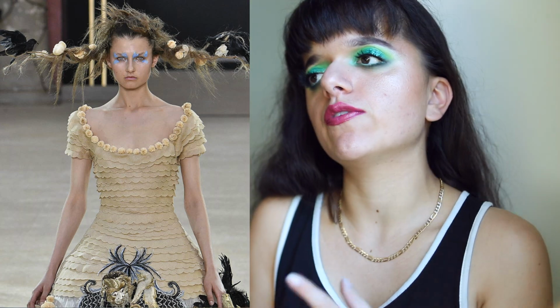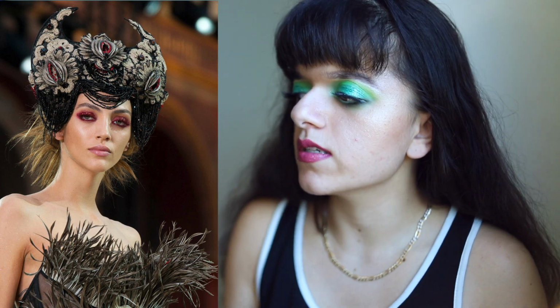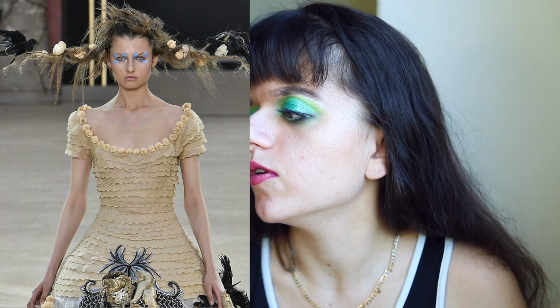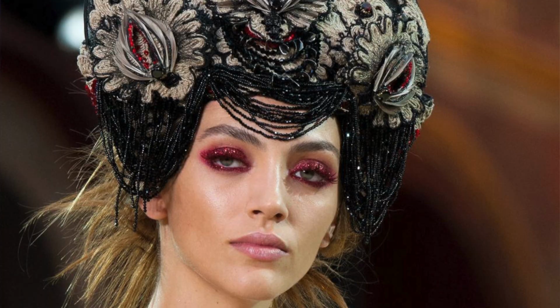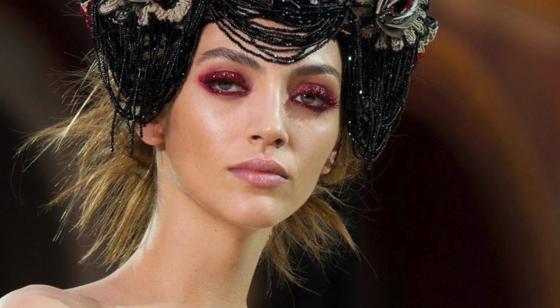And I know I'm being a little bit repetitive here, but this collection, if you look at the clothes, it's definitely very bold, very graphic. There are elements, I believe, of 18th century fashion in a lot of these looks, and the entire inspiration was just so otherworldly and so avant-garde and so beautiful. And then the makeup look just reflected that. You had very subtle senses of color, but nothing to overpower the clothes, which themselves were works of art, each and every single one of them.